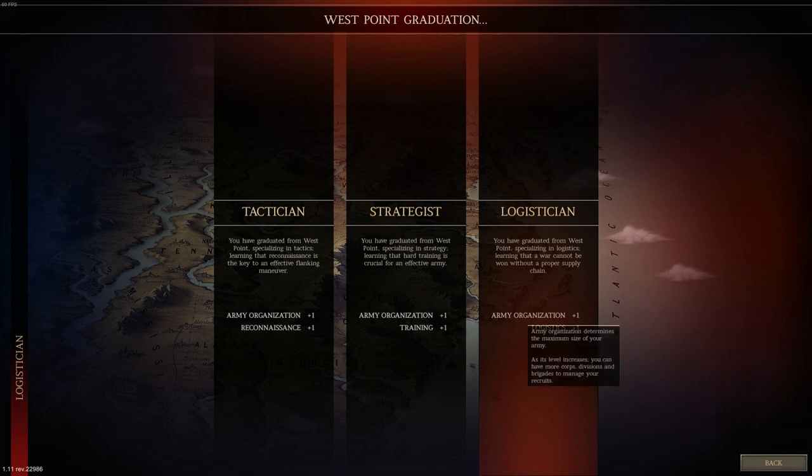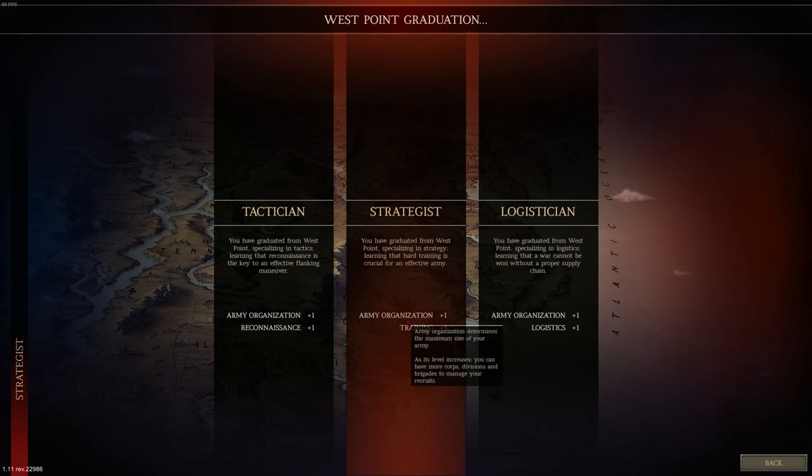This is one of the things that kind of irks me about this game, is that it doesn't really explain, and I should mention that the creators of this game are European, so there are some things that don't translate over 100% well to an American audience. But army organization determines the maximum size of your army, so as you go up in army organization, you can have more men per brigade. At certain ranks, or after a certain number of tick marks in the army organization, you can have more brigades per division, and then you can increase them again, and then you can have more divisions per corps.